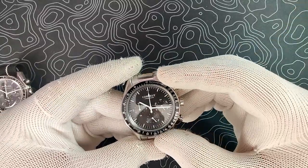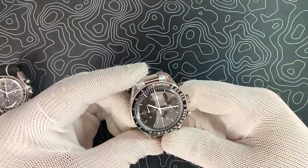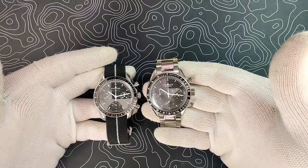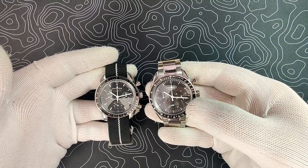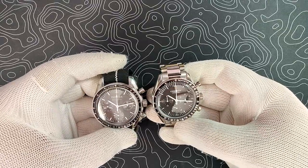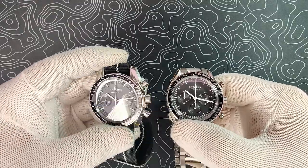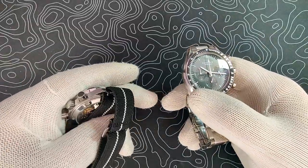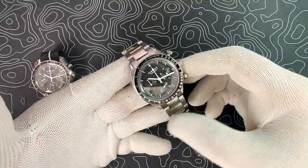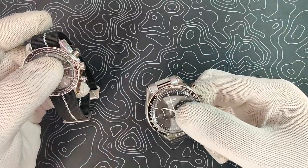There you have it — that's the Korshu chronograph for 2021. I think the changes they made are perfect and spot on. This is going to be fighting the Felita for wrist time. I'm going to keep both in the watch box and see which one I keep grabbing. Right now I'm honestly leaning toward keeping the Korshu and selling the Felita — I prefer the slimmer case, the crystal is much more clear, and the printed dial on the Korshu versus the applied dial on the Felita. For $55, I can buy three of these for the price of the Felita, and good luck even getting a Felita.